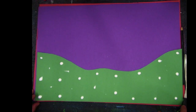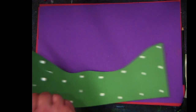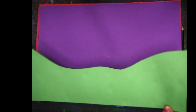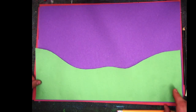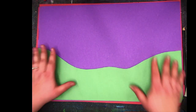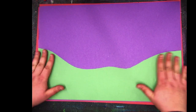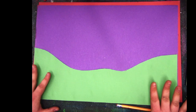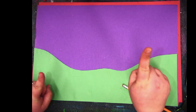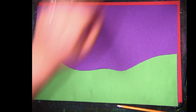Then I'm going to flip this piece of paper over and set it down. I'm going to make sure that it lines up with the bottom. Just do your best. It's A-okay. All right, and now we are ready for some tree trunks. Well, actually, no, we're not. We are ready to put the moon on.